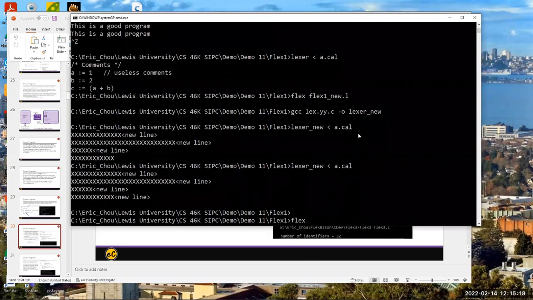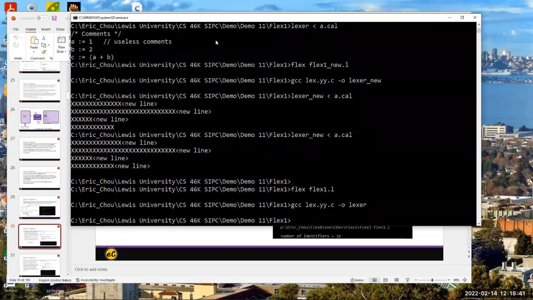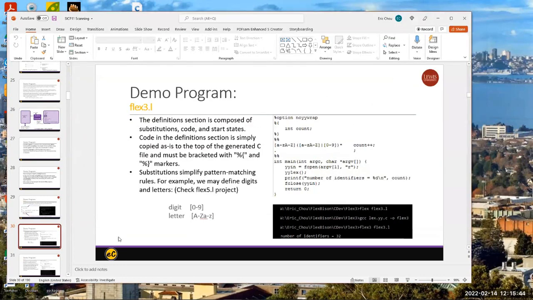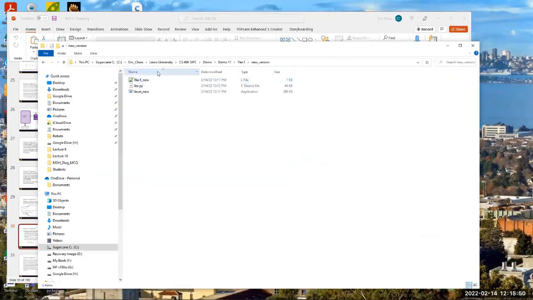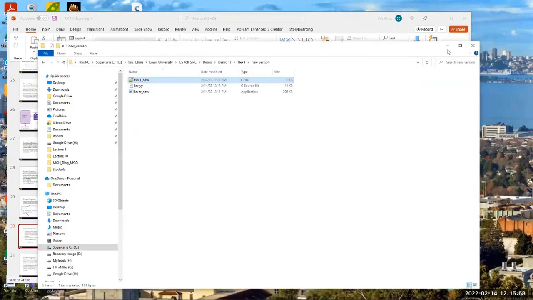So let's do fresh, and actually this one is fresh1.l, okay, and then we do gcc, okay, fresh1.l. I'm sorry, this one should be lex.yy.c -o lex. This one is the previous version, so let me keep it this way so we don't have a conflict. Okay, so when you download a file, remember the new version has the collection of the new version that I wrote with action functions of different types.